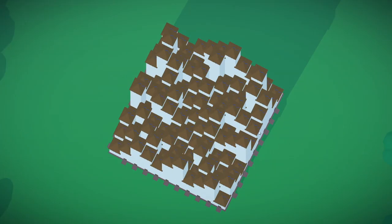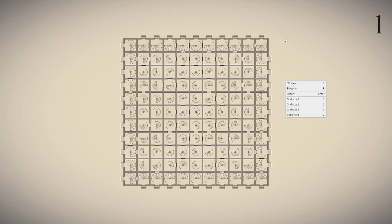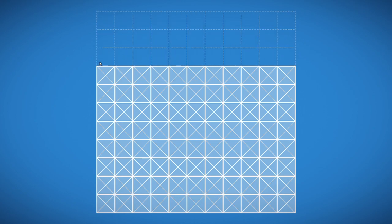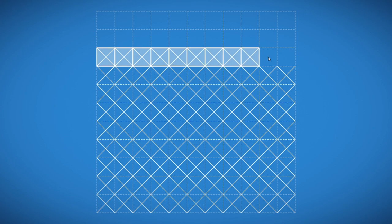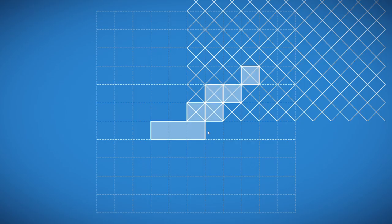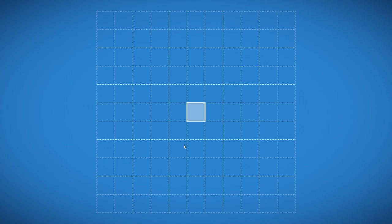Huh. That's interesting. And if we check the floor plan here, nice. Alright, but then back to blueprint. And now... Okay, first off... Wait, clear. There we go. Whoa. Oh. Hold on. What does this do? Towers without there being any actual building there? Okay, I guess that doesn't work. Whoa! I think I did something wrong. There we go. Let's just randomize it, get rid of it, and then do this.